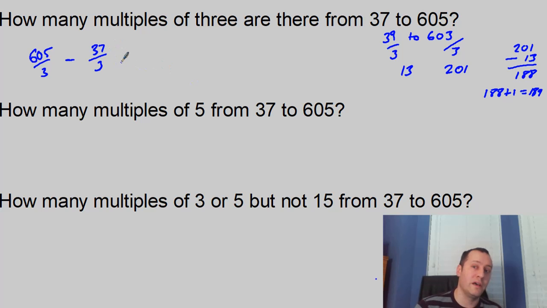And, you know, so what if we could get rid of the remainders, come up with a way to do this? And so a student in my class the other day suggested, okay, what if we use the greatest integer function? So these brackets mean the greatest integer less than or equal to this. So it's really just a way of, you round down, right? So you round down to the nearest integer. If it's already an integer, if this is already divisible, then you just get what you get. But if we have a remainder of like 2/3 on this one, we just drop the remainder. So we don't round up even though it's 2/3, we round down. Because we don't really want to go to 606, right? That's not in the range.